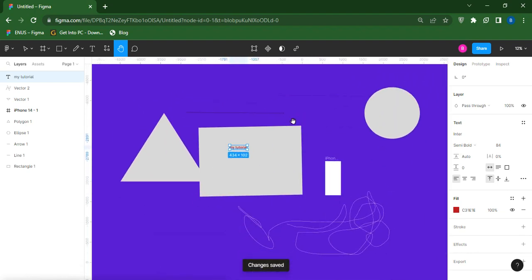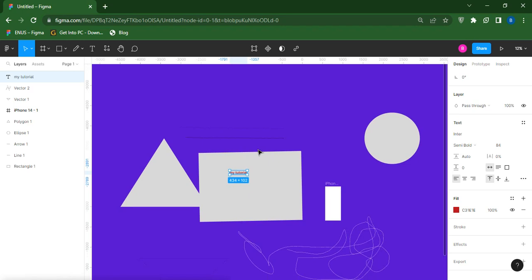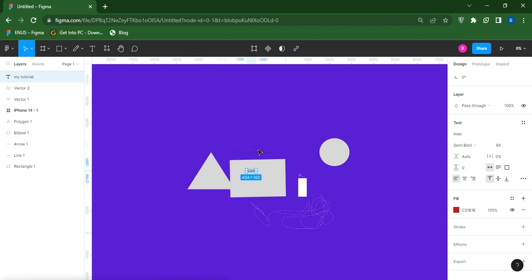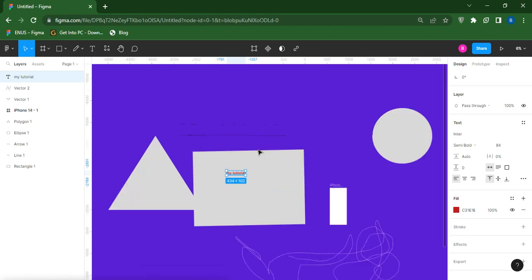And another thing I want us to know is that, as you can see in this design, it's possible for you to zoom in and zoom out. To zoom in or zoom out, just hold down your control and press minus on your keyboard. That's to zoom in. You can see. To zoom out, you press down control and click on plus on your keyboard. That's to zoom in and zoom out on your design.